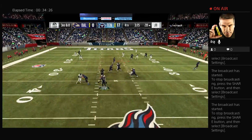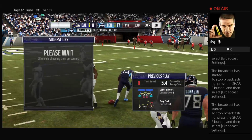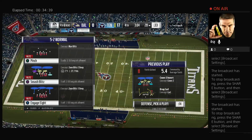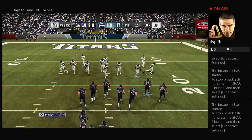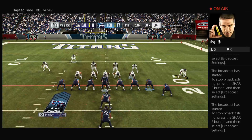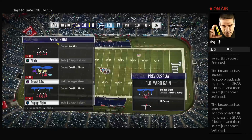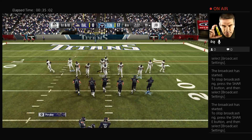On 3rd down, Mariota. Got his man, complete over the middle. That's Taylor. And he's able to get it to the edge of the red zone at the 20-yard line. It'll be a gain of 8, but it'll also lead to a 4th down. The offense here not budging. They're going to fight for it on 4th and inches. Mariota to sneak it. And they will touch him down, but not before he gets the first. They only needed a few inches, and they didn't get much more than that. But by about the width of a shoelace, they convert on 4th down.